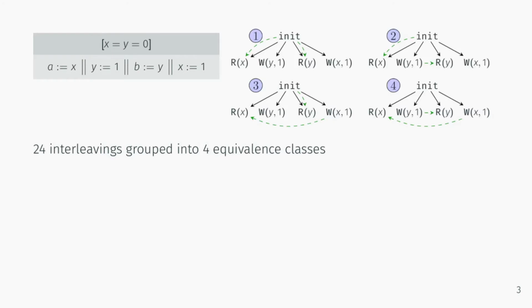So let me give you a glimpse of how Trust works. In this program here, we have 4 threads. Each thread has one instruction, and these instructions can be interleaved in 24 ways, and these interleavings can be grouped into 4 equivalence classes. Trust models these equivalence classes by using execution graphs, like these here. In these graphs, the nodes correspond to instructions of the program, and then green edges show where the reads are reading from. So, in order to verify this program, instead of enumerating interleavings belonging in the corresponding equivalence classes, Trust verifies it simply by enumerating these 4 graphs here.